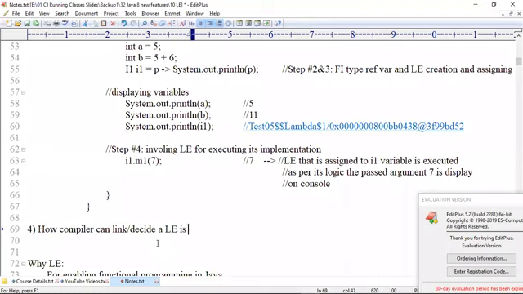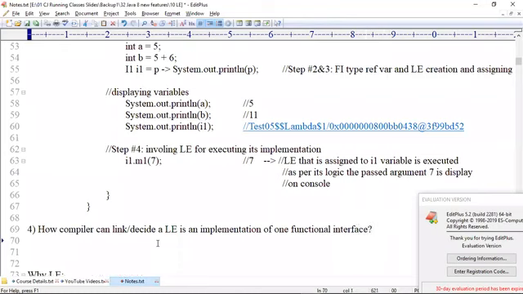A lambda expression is an implementation of one functional interface. Okay, a lambda expression is an implementation of a functional interface, right? How can the compiler link or decide a lambda expression is an implementation of one functional interface? How? Very simple. Come on. How?